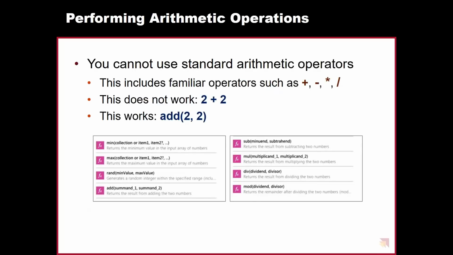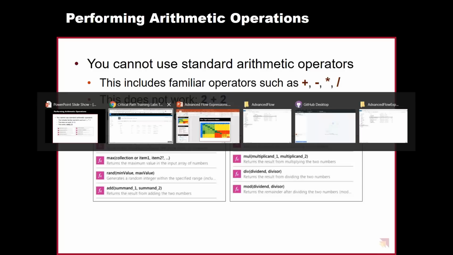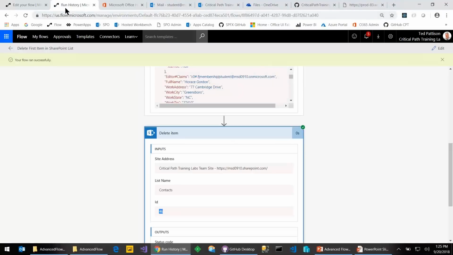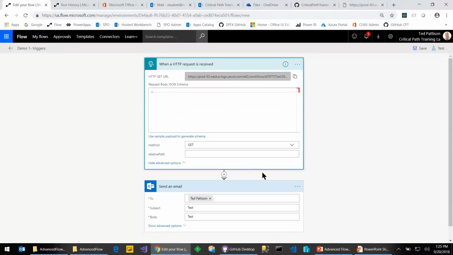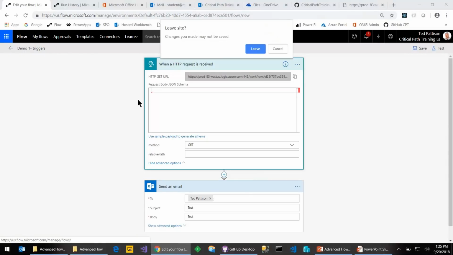Now, here's something that, once again, you just have to get used to, and that is when you want to do simple arithmetic, there are functions: min, max, add, sub, multiply, divide, and there's the modulo. So it just kind of makes for writing more things. And the other thing that I would say is that, given the fact that the text box you have to work within is so small, let me show you some other examples right here.